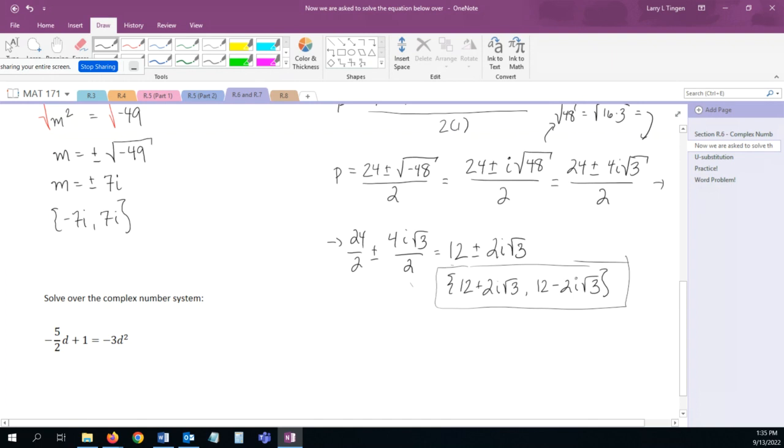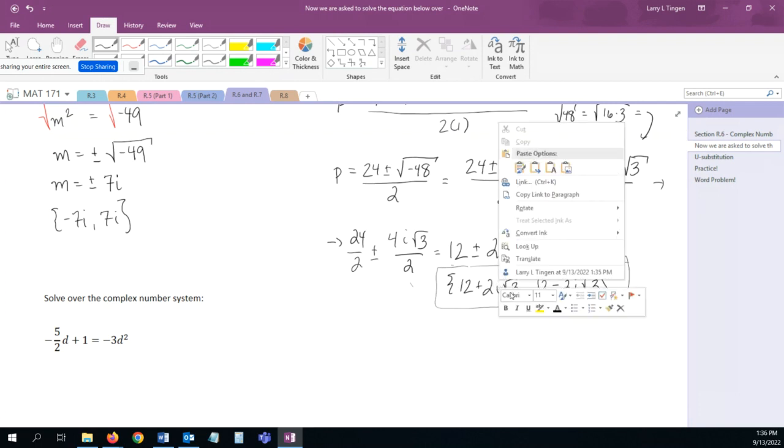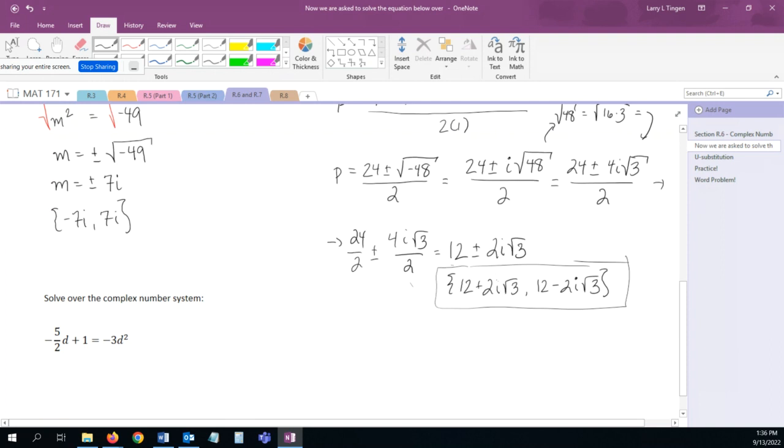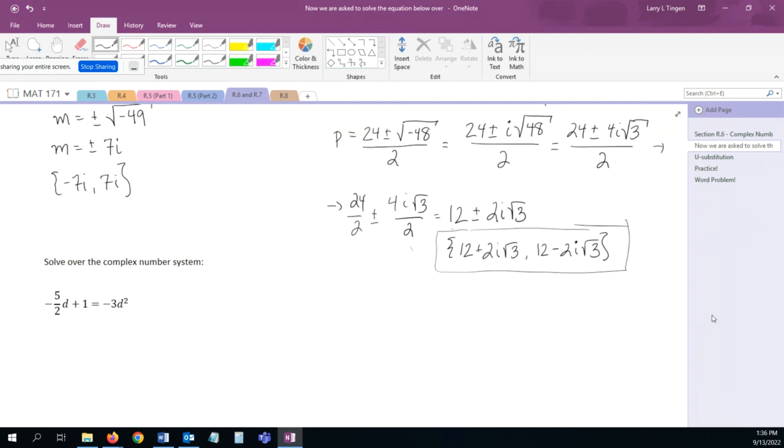So here's that case I told you about before. You can see the I is not all the way on the right-hand side. It's not the last factor that I write for the imaginary part of the complex number. And again, it's specifically because if you put it on the end, it's easy to make it look like it's under the root. So, like I said, housekeeping, but it also prevents you from getting the wrong answer.